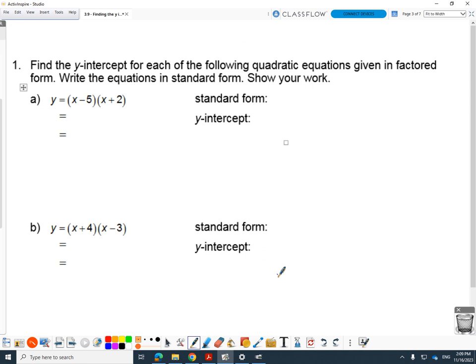Okay. This asks for standard form and y-intercept. I'm going to do it every way all at once. Okay? Since it asks for standard form, I'm going to expand out. I'm going to do foil and window at the same time, for those of you who want to do foil and those of you who want to do window. Ready? All at the same time. So you can make your final decision for Tuesday about whether you're going to be a foil person or a window person. By the way, I don't care. And your grade 11 teacher is not going to care.